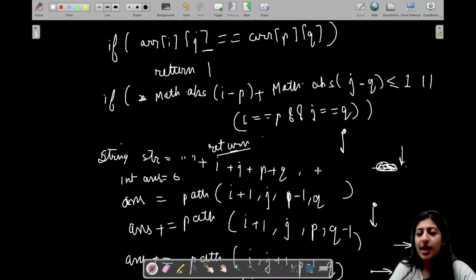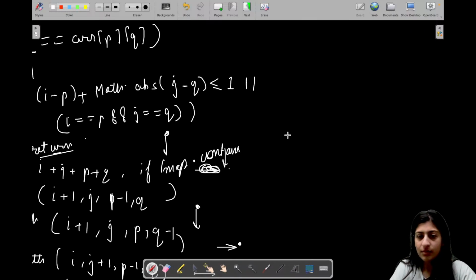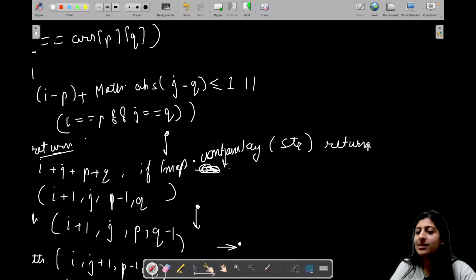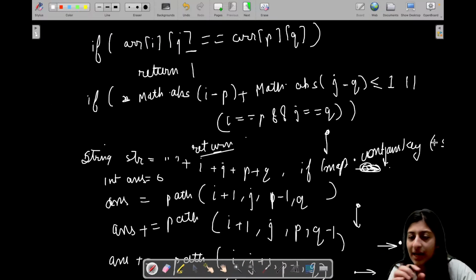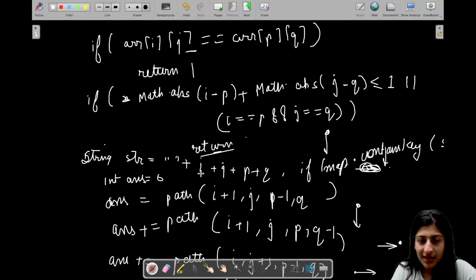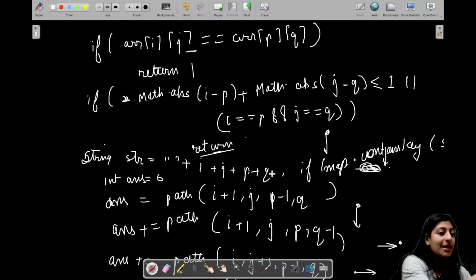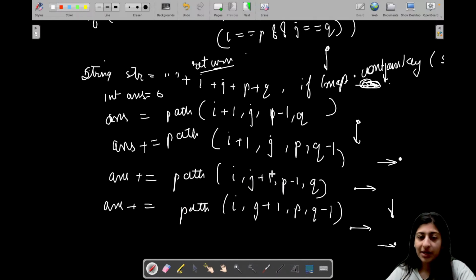Then you will ask if the map contains this string, if map dot contains key str, then you simply return map dot get str. That is the answer, because basically the map, for any set of these characters, is telling you how many palindromes were found when your starting character was this and your ending character was this. So that you will return.